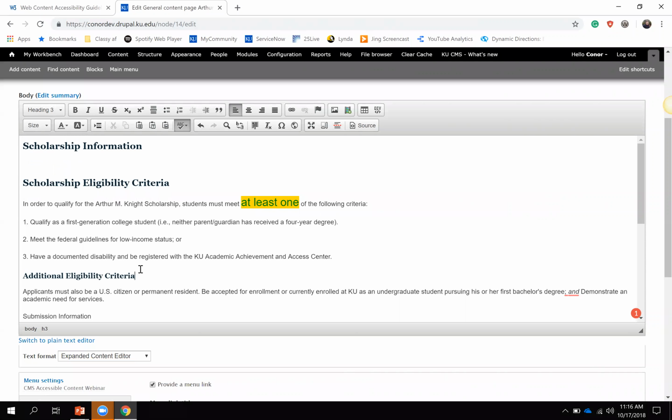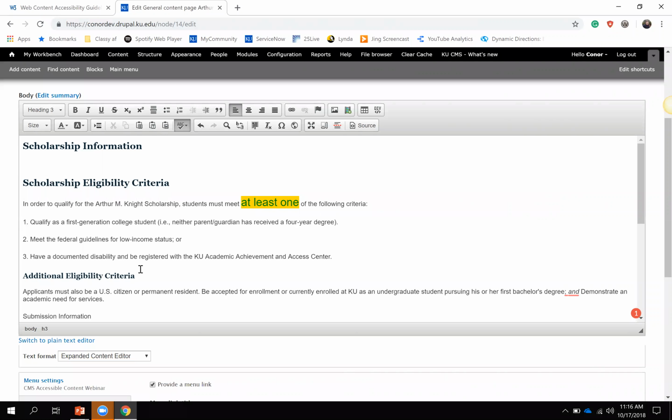So if they want to behave like a lazy user like me and they just want to get to the part where here's where the application is, they can keep hitting headings until they get to the part with that. Nice. Option for them, or they just want to find out where to send it. They can do that. They can jump there and kind of skip the other stuff if they feel like it. So that's good to know.